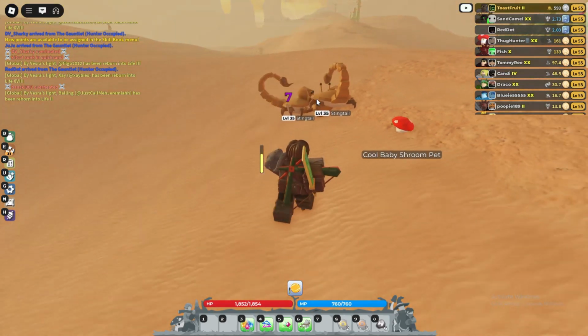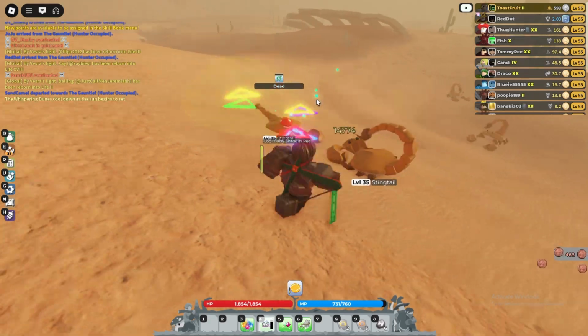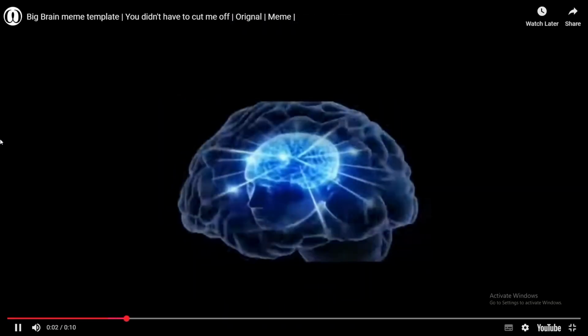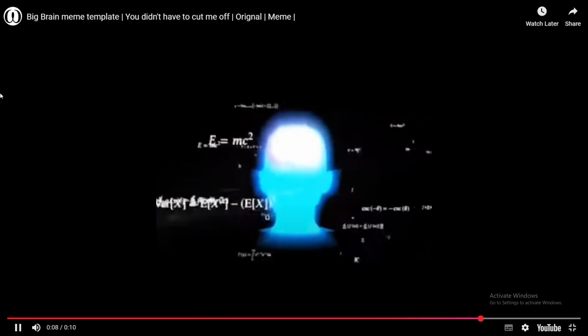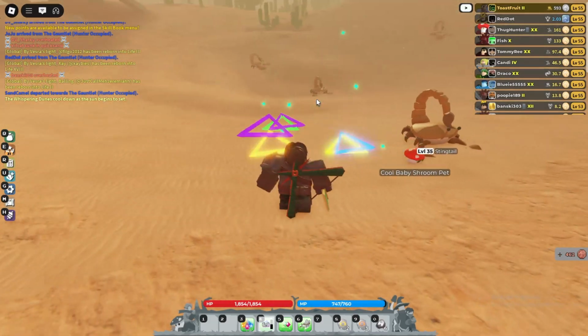One of my favorite things to do is set down traps and then Switch Strike someone into the trap. And then it's just an easy kill where you spam all your abilities.